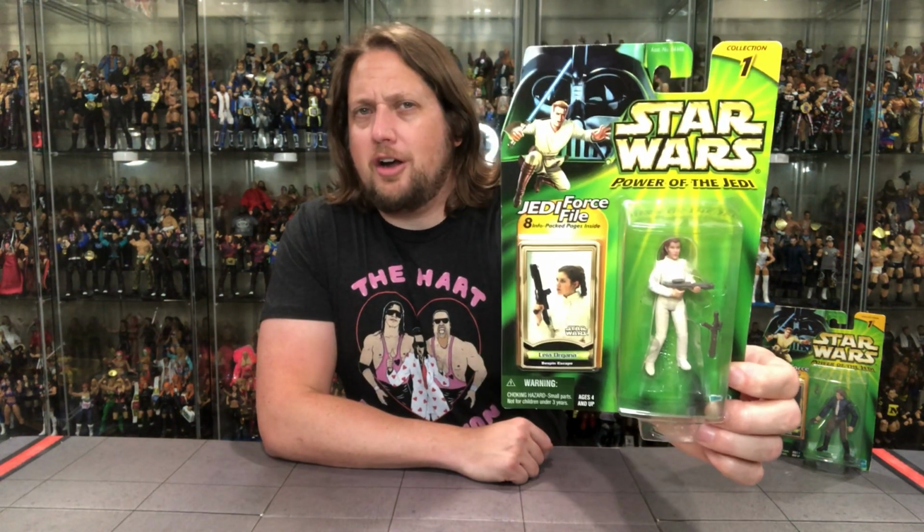Power of the Jedi card, always cool. Collection 1 right here. You got Obi-Wan, you got Darth Vader up top. You got Princess Leia with her blaster. Very small figure, Princess Leia in this one, obviously. She's very small in package here. I really like this packaging. The sleeper packaging, a lot of people forget about or don't remember at all compared to the original Power of the Force line collection. But I like the green and the yellow in this. I just think it really stands out. It's a really cool package as far as these packaging go on the Power of the Jedi.